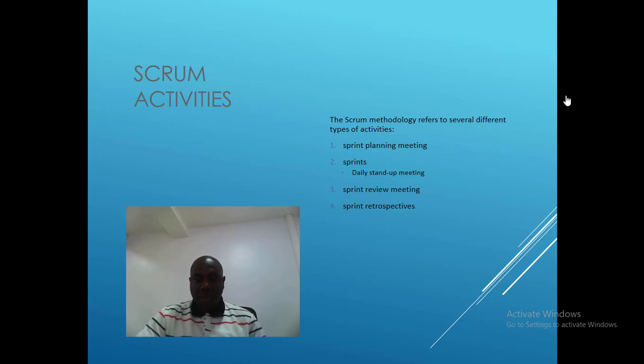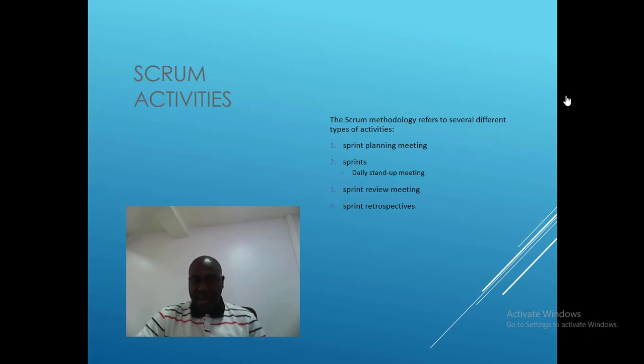Okay, so the sprint review meeting happens at the end of the sprint, which involves the customers. The sprint retrospective looks at what we have done, and it also happens at the end of each sprint, but it involves the development team. So the sprint review is to present what has been done to the customer for review, while sprint retrospective is a meeting within the development team, all right, to look at what has been done, how processes can be improved.